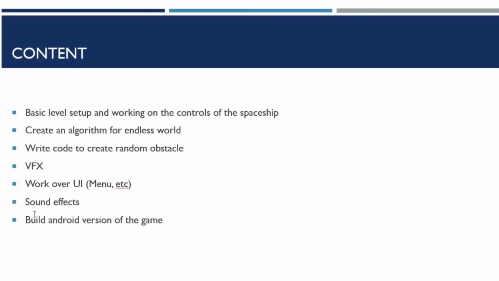The next thing which we are going to add into this game is the sound effects, guys. So yeah, the sound effects actually make your game look very cool because the sound effects engage the player in playing the game, guys. The next and the last thing which we are going to do is build up the final Android version of the game. An Android version would be, of course, the APK file.